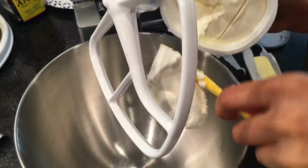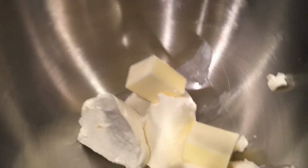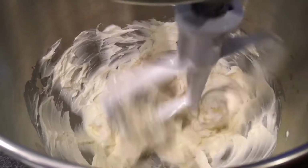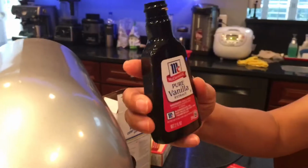You're gonna need 6 ounces of cream cheese and 4 ounces of butter poured into your mixing bowl and then mix it all up. While that's mixing, we added in about 3/4 cup of confectioner's sugar and then add in a little bit of vanilla extract for some flavoring. Finish up the mixing and then you're done.